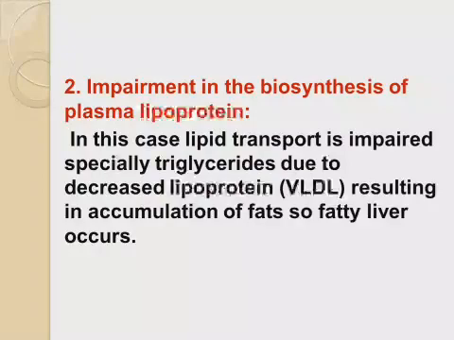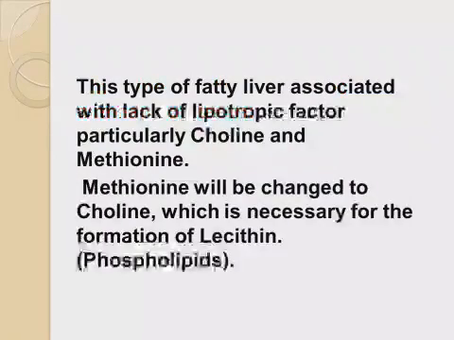Second, we have impairment in the biosynthesis of plasma lipoprotein. In this case, the lipid transport is impaired, especially triglyceride, due to decreased lipoprotein, which is very low density lipoprotein, resulting in accumulation of fats, so fatty liver occurs. This type of fatty liver is associated with lack of lipotropic factors, particularly choline and methionine.